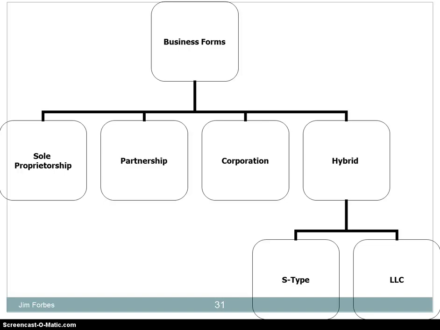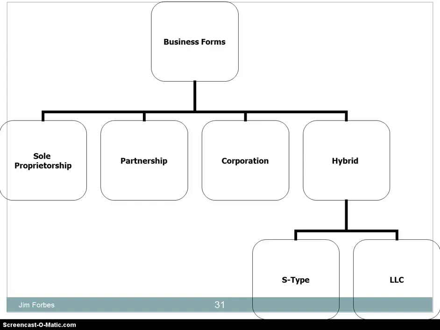I myself don't like partnerships. I think most people get into it too easily and don't think of all the ramifications, and I think you need extensive legal documentation when preparing a partnership. A corporation, this is what you see on the New York Stock Exchange. Companies incorporate. It's a separate legal entity, and you do have to file at the state level for this corporate ownership. You will always see, when a company is a corporation, the symbols Inc. or Incorporated or Corporation at the end of its name to signify a corporation.